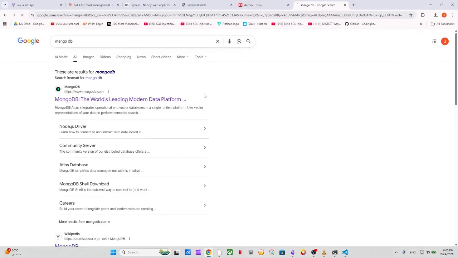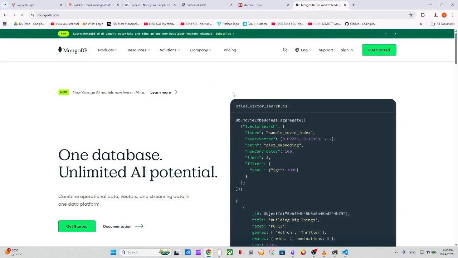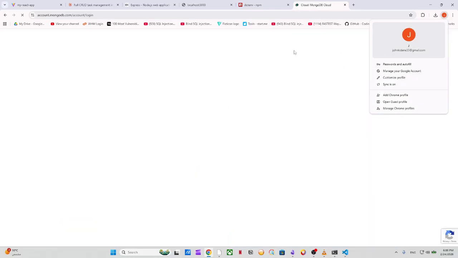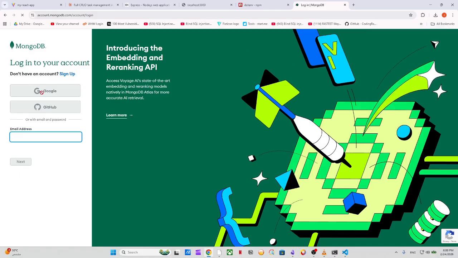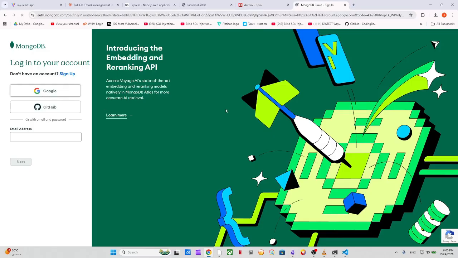This is an online database. It's a cloud hosted database. You can sign in here, and sign in. Wait for it to log in. I'm already logged in, so I'm just going to go right ahead.